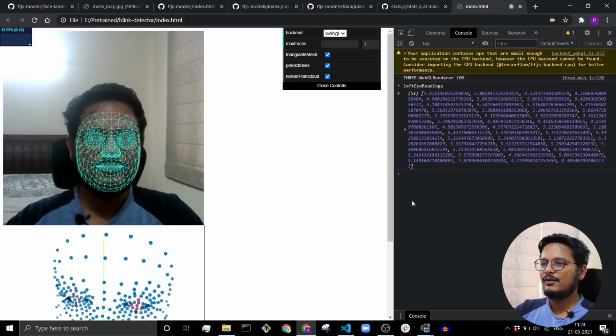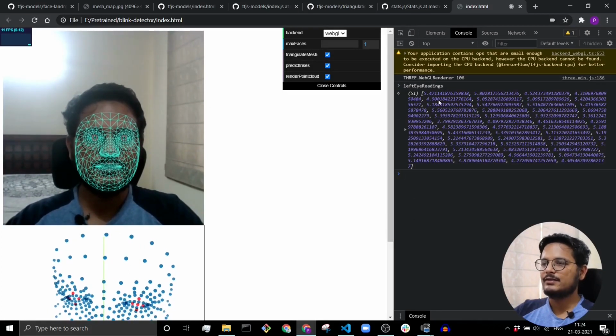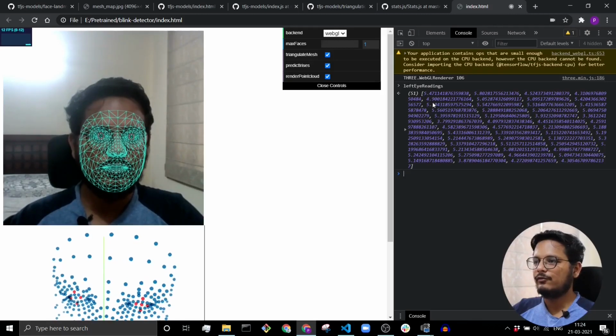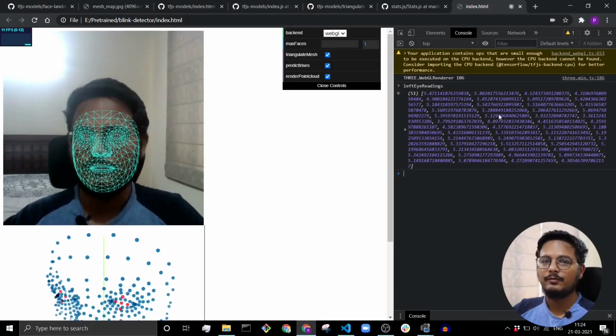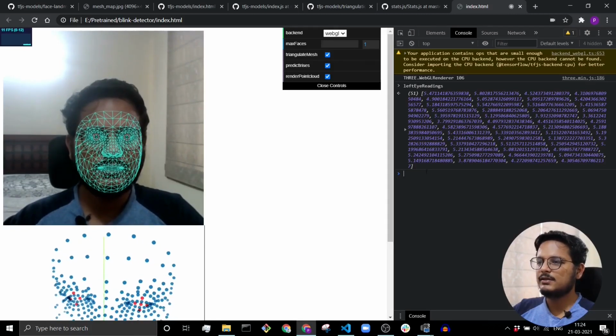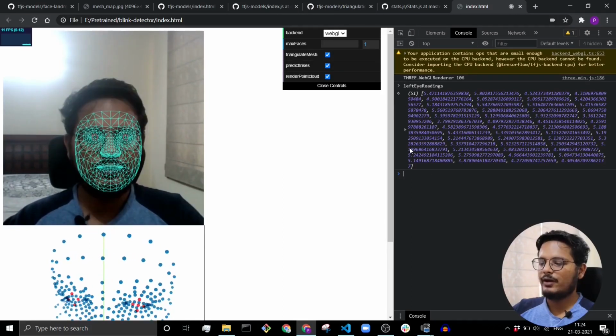Cool. So now we have some readings here, and you can see these readings are nearly constant around 5 or 4. So the average would be around 4. But we won't be able to track this.